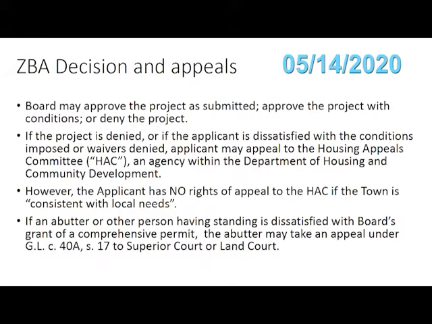So even though it's counterintuitive, especially for regulatory boards and bodies, you've got a project that's not complying with our rules and regulations, we should deny it. In a comprehensive permit, the board really wants to think twice about that, because a denial shifts the burden to the town. And if you are not consistent with local needs, it's almost impossible to prevail. When it's an approval with conditions, the burden is on the developer to show those conditions render it uneconomic. It's still difficult for the town to prevail, but it's not impossible.